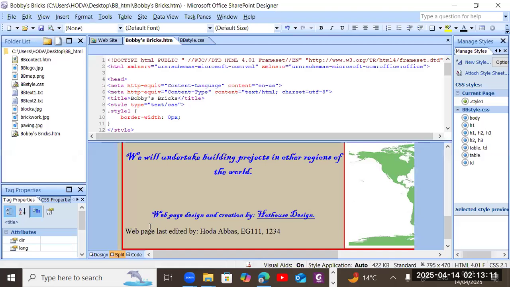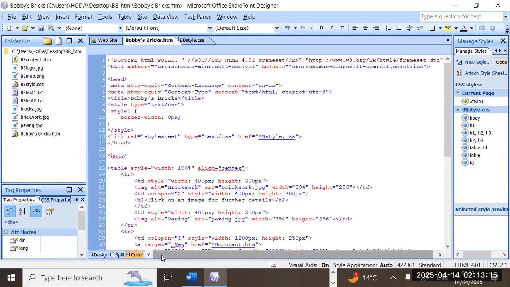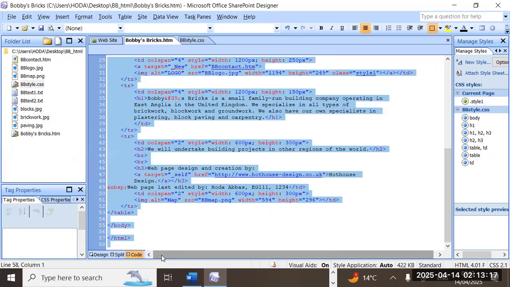So first one, I will go to my code, then I'll click, press Control A from your keyboard, and then Control C, or right-click copy.